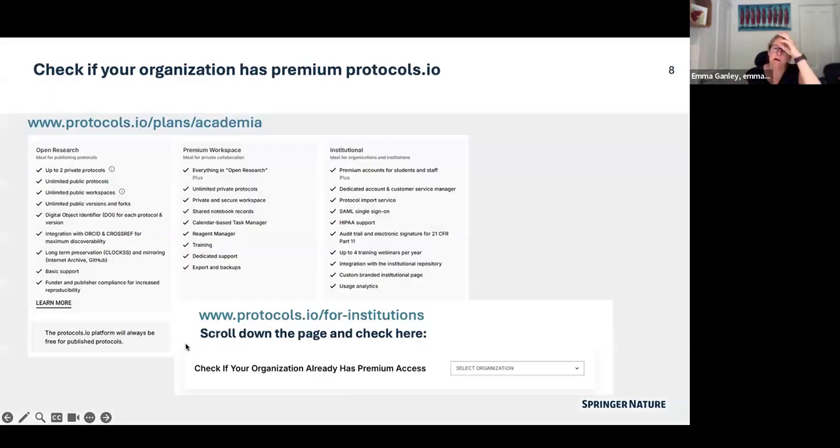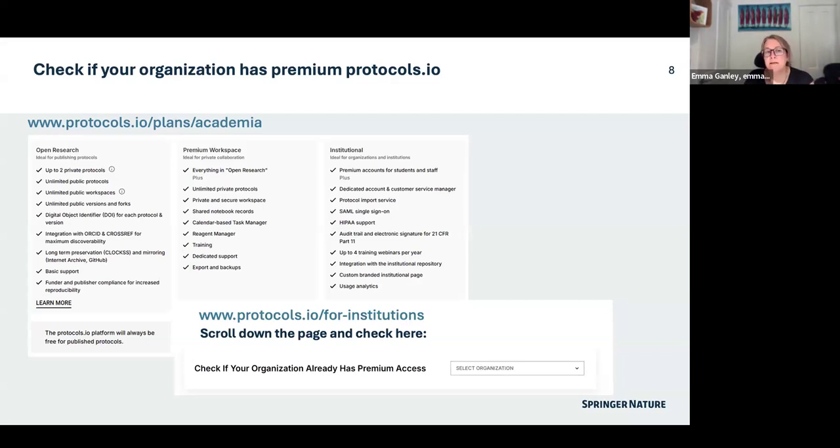Okay, so as I mentioned, there's a paid version, and some of your organizations may already have access. If you did want to check if your organization has that premium protocols.io access, then navigate to this page here, the plans / academia, and partway down the page, there's a drop down to check if your organization has premium access.